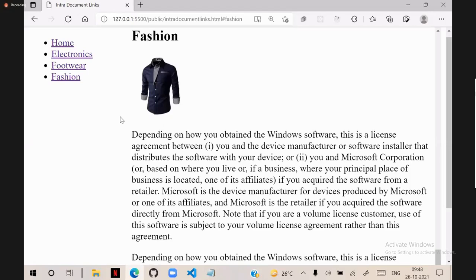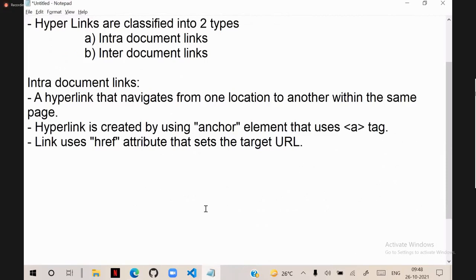Without the hyperlink also, the user can navigate to that location if he knows the ID. If he knows the ID, he can hit the ID directly from the URL. But nobody knows what IDs are given and what references are configured in your page. So that is the reason we need to create the links. Remember, don't think that an intra-document link means only text is clickable or only for headings we can navigate. It can be to anything inside the page.